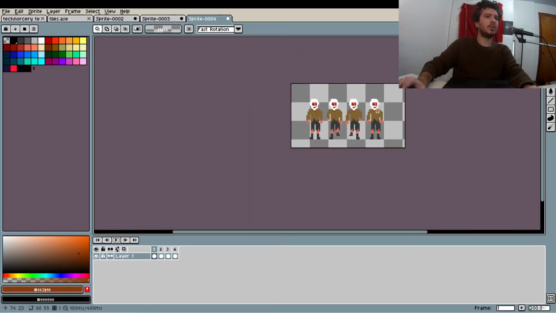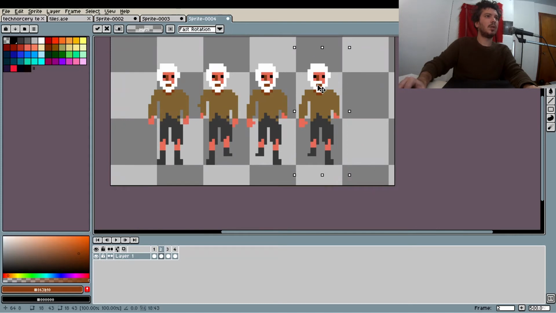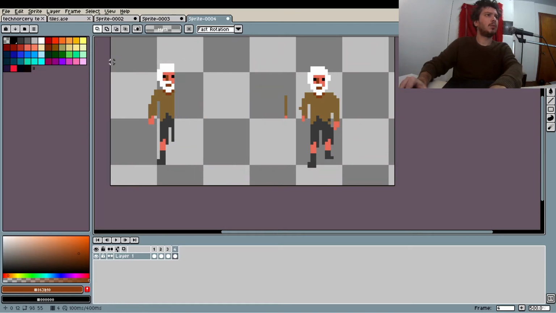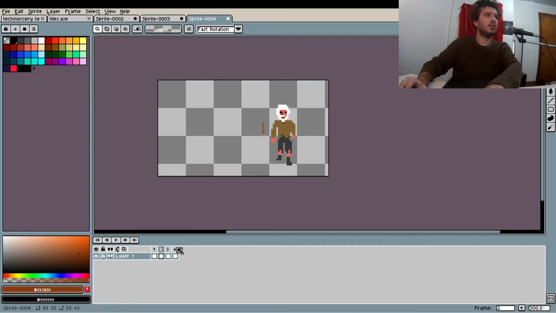It doesn't seem like he's walking. So this is where you can go like this. Let's try that. I have to cut all those out. Okay, let's cut all these out.